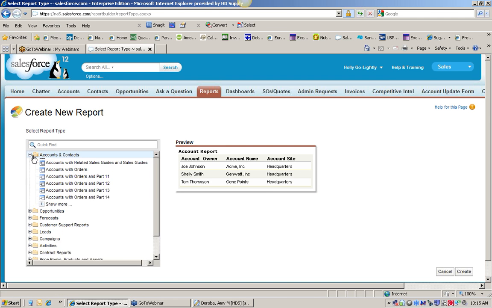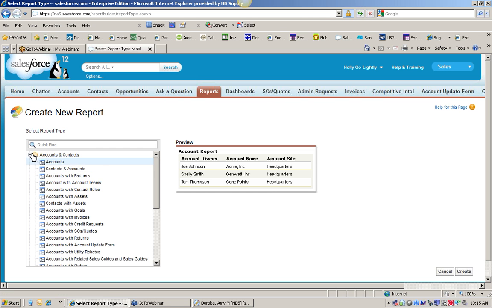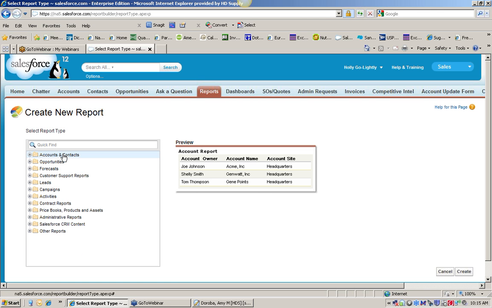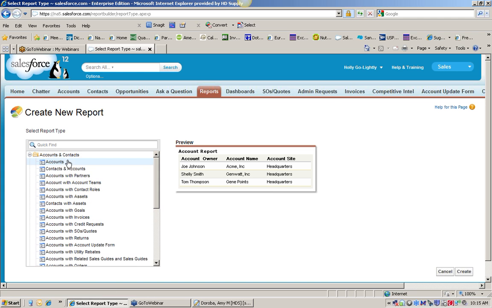And I'm going to pick Account Reports. So you have all these options. Feel free to get as creative as you'd like. For now, I'm just going with a basic accounts report. And I'm going to click Create.